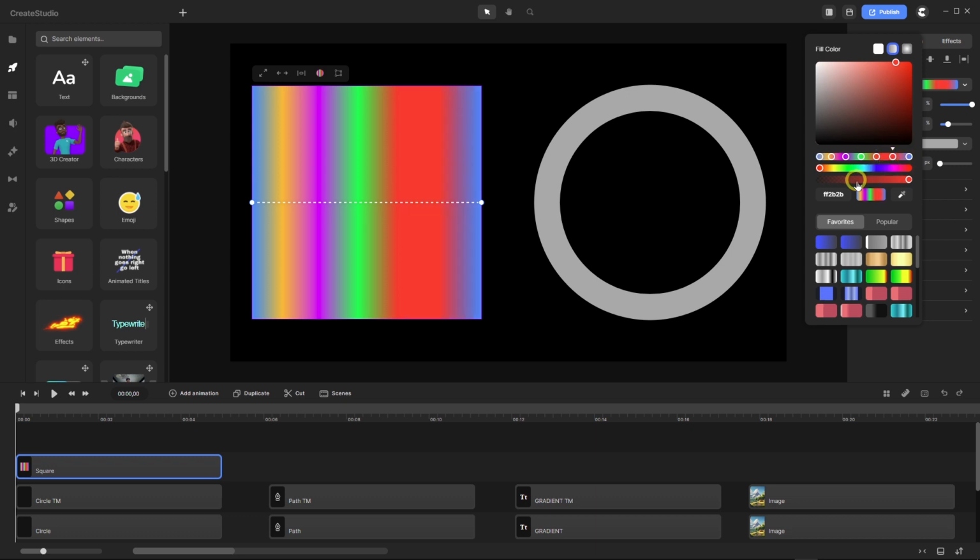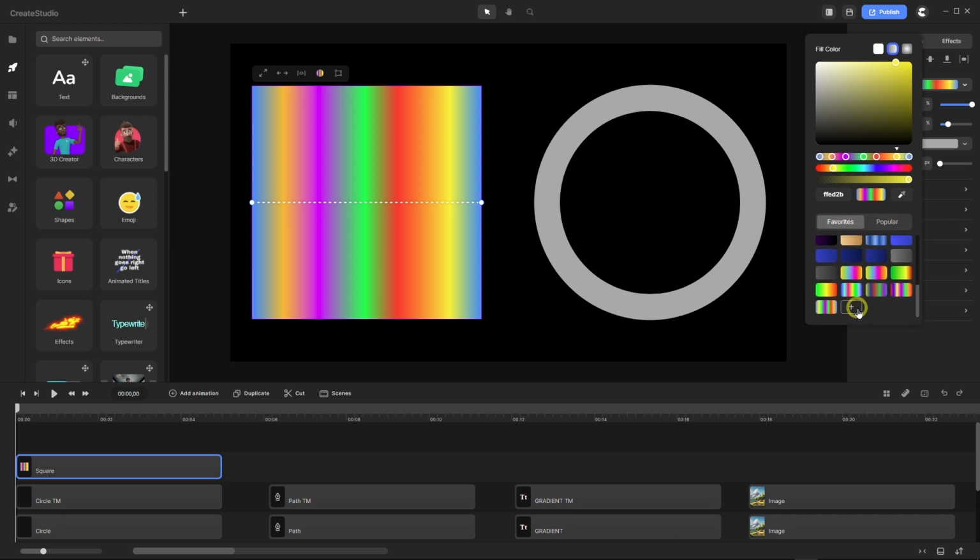And let's make another one. Green, red, blue I have. What don't I have? Let's go with yellow. Okay, now I have my random gradient. Let's make it a little more random. Go something like this. Okay, now the best thing is to save this gradient. Therefore you go to your favorites, and then with the plus sign you can add this gradient.